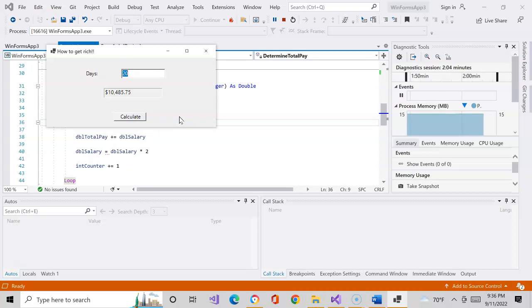And let's go to a month and a half. Yeah, we'll go to a month and a half, 30 days. And so that's actually about what? So 5 to 6 weeks, month and a half. And I have now made, wow, now I'm buying Lamborghinis, right? I made $10 million if I allow myself to start with a penny and keep doubling every day. My cumulative total pay after 6 weeks of work, that's what I'm coming with 30 days, is $10 million.